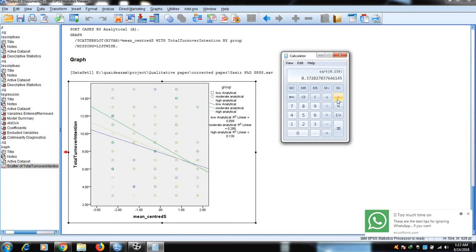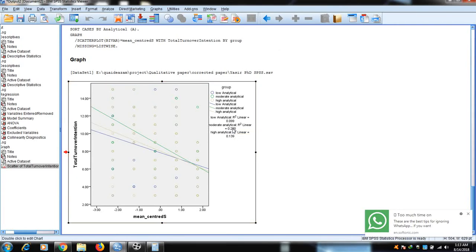And 0.139, 0.37. This square root is the R value, the correlation, and you can see that we have the highest correlation for the moderate analytical style, that one, 0.280. It means that the moderate analytical style has the highest correlation or relationship between salary and turnover intention.